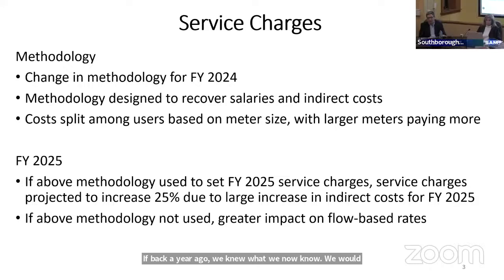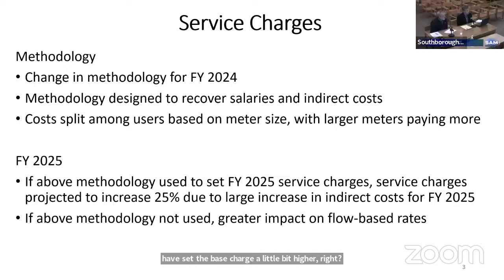Possibly. It would have been an interesting discussion, because one of the reasons why the way we did it last year was appealing is that there was not that much change between the prior version and the new way for the smaller meter sizes. It was only like a 50 cent or $1 difference per quarter. That was good to see because there wouldn't be a significant impact to those users. So if it would have been higher, it would have been an interesting discussion to see if we should have gone that route.